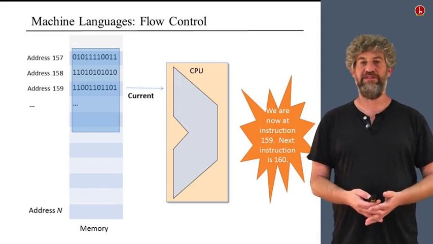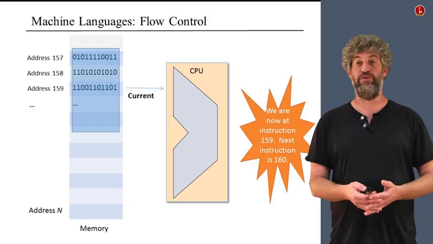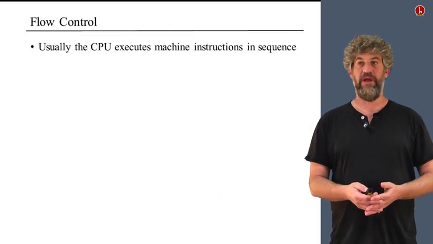The final element that we wish to discuss is what's called flow control. How can we tell the hardware what instruction to execute next? Usually it's very simple. Usually if I now was in instruction 73, the next instruction will be 74. That's a normal situation.